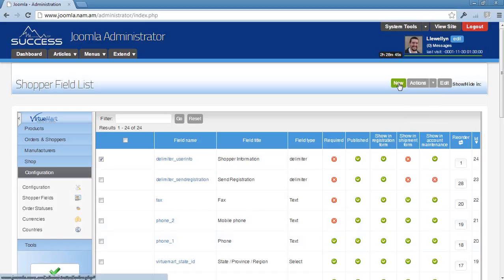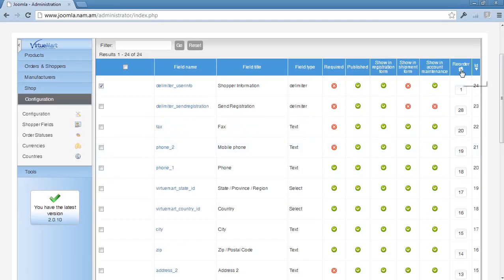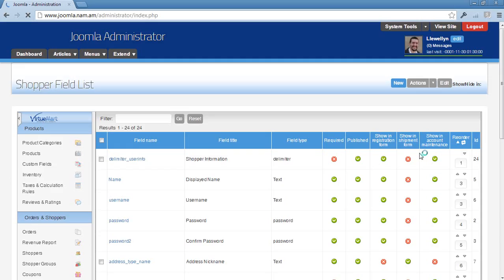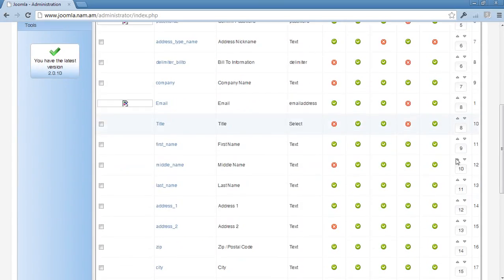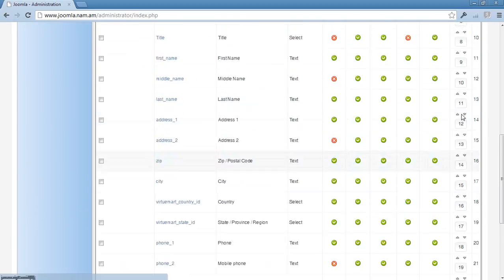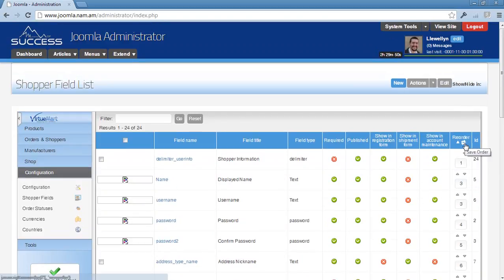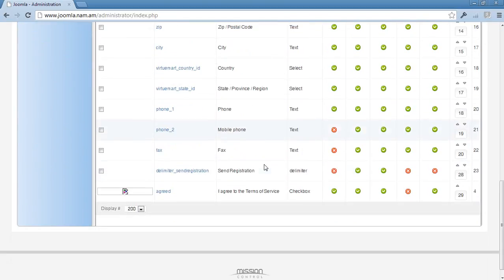And you can add a new line, and you can order these fields through this order feature here. You basically click on these arrows to save the ordering. So you could number these orderings differently. First click on order, then it will reload the page, and then it will be ordered 1, 2, 3 in the way that it will be displayed on the page. Now, if you want to change 9, then you can make it whatever, and then click on this save order, and it will move the specific line up or down in this sheet.